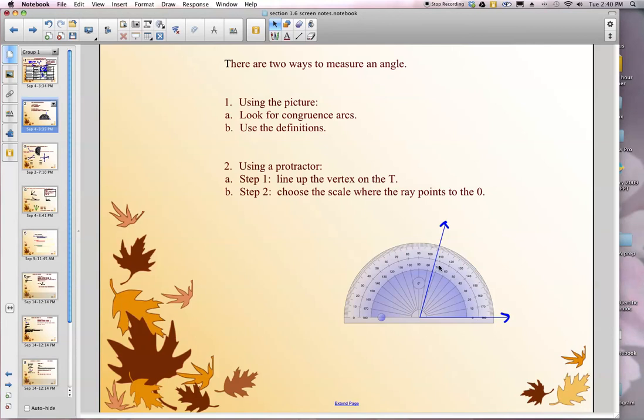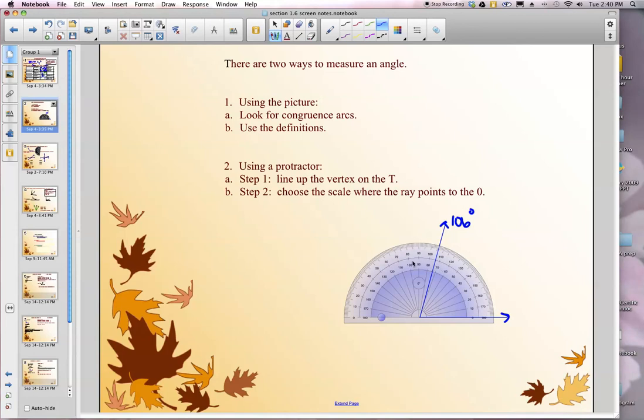Okay, now, common mistake, kids look at this and they go, ooh, right here, it's got to be 106. That's right, that's the line it goes through. 105, the next one over is 106. This must be 106 degrees. Now, if I take that protractor away, what do you notice about that angle? Well, it's not quite 90 because it doesn't make the square. So how can it be 106 degrees if it's less than 90?